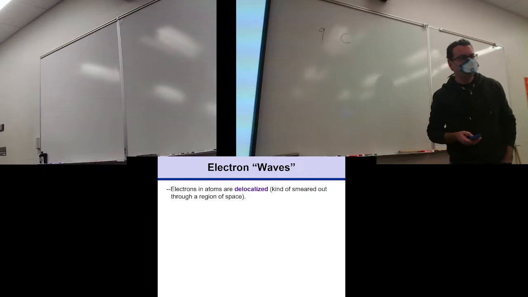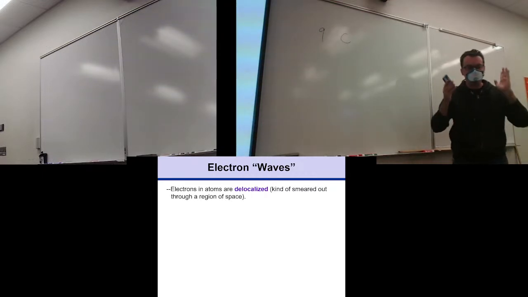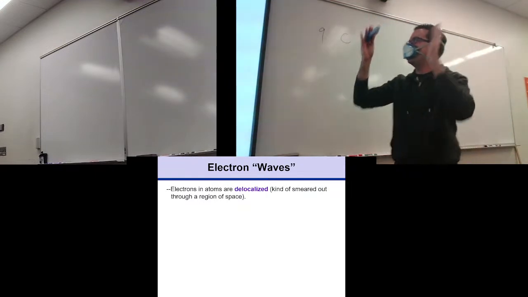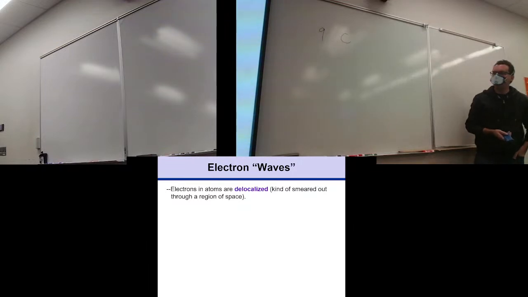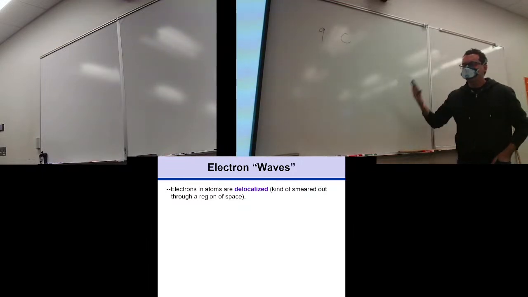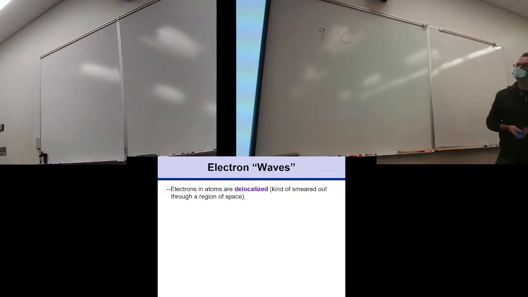Because if you do the same thing with baseballs and two little holes in a wall, they won't do that. They'll just make two points where they come out, and that's it. So if electrons can behave like waves, what does that mean in terms of how we think of electrons overall?